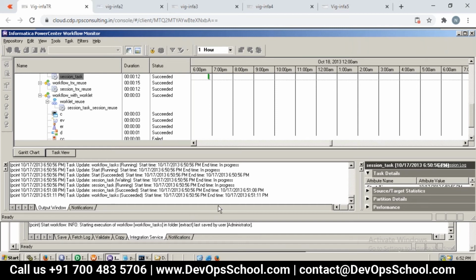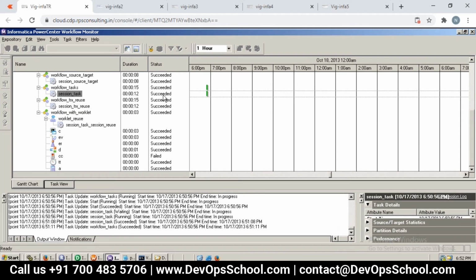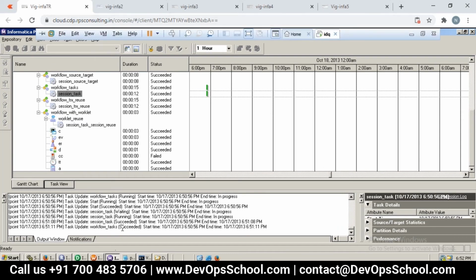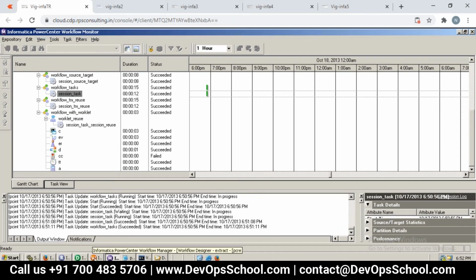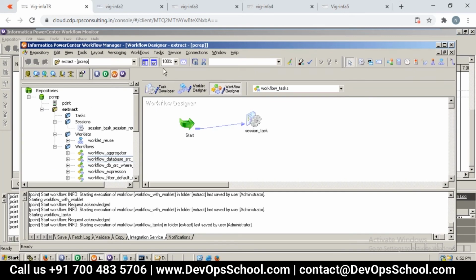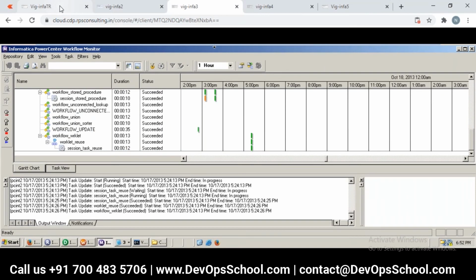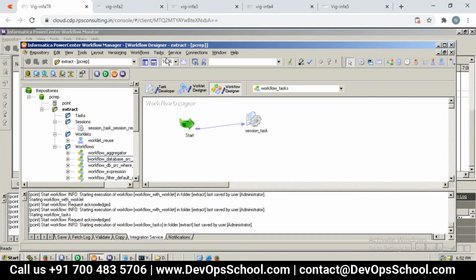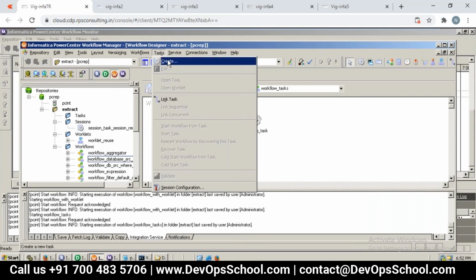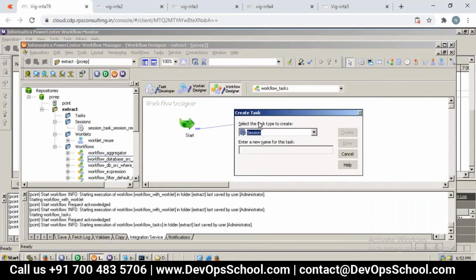So now let us start getting into the next one, which is building another task. So far it's done, right? Perfect. Now let's go to the task menu and then create.